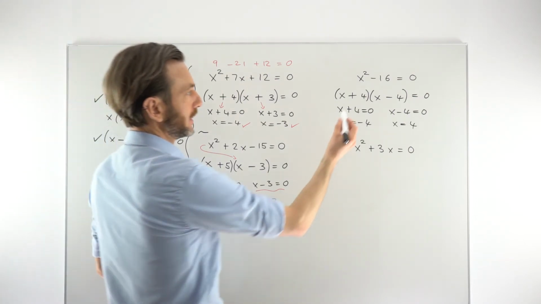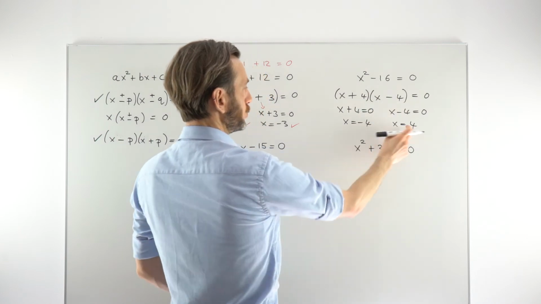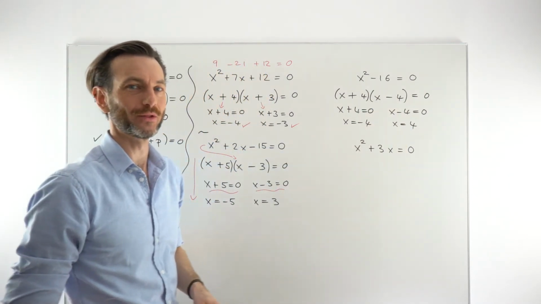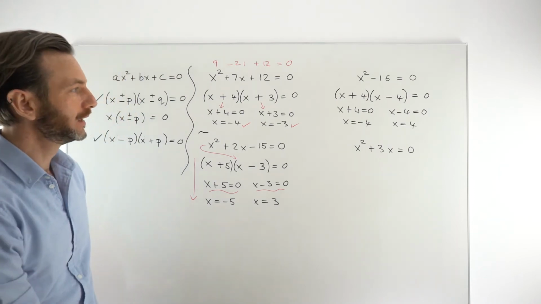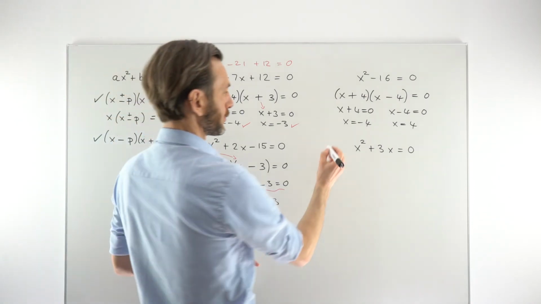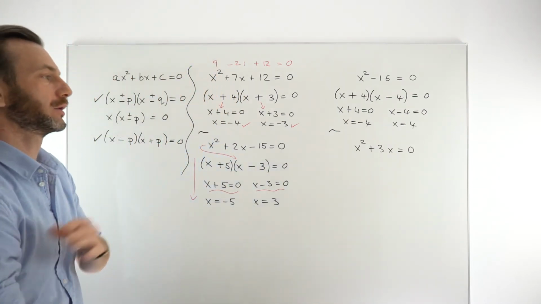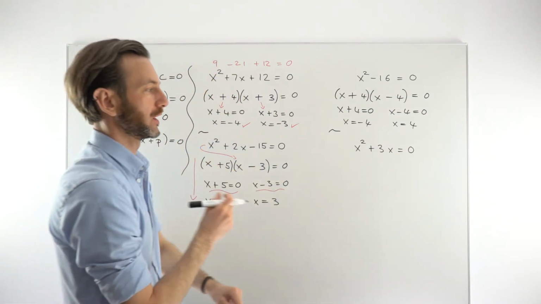So if you see one of these and you end up somehow with two different numbers, then check your working because something's gone wrong. Okay, so that's another type, difference of squares. They're probably, I would say, less common, but definitely be aware of them. You will see some of those.